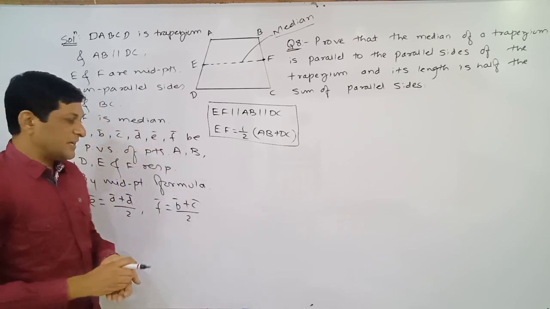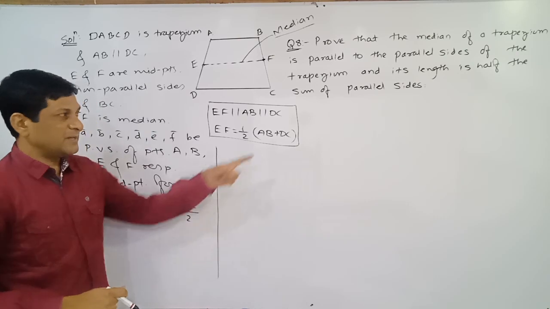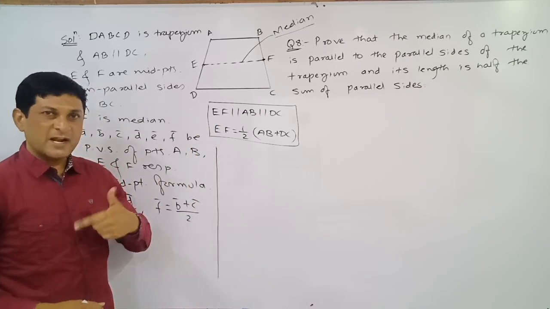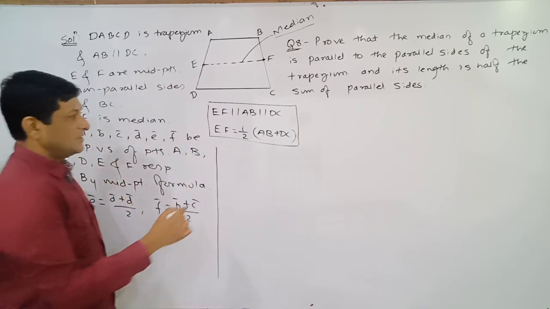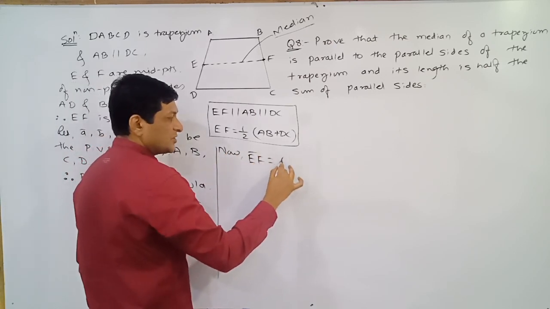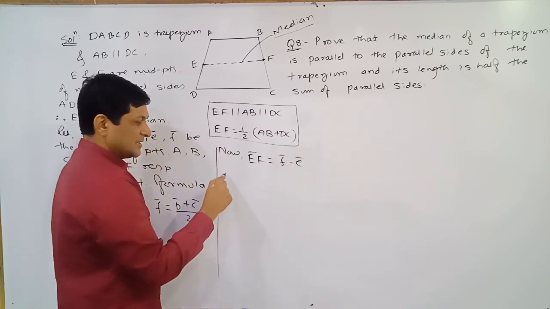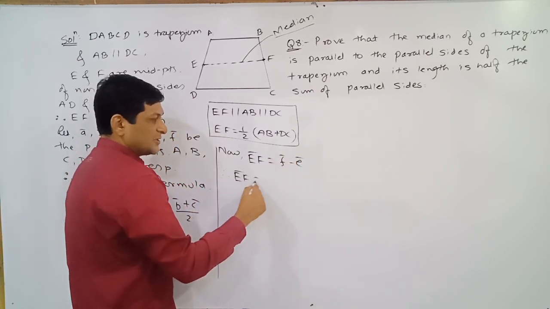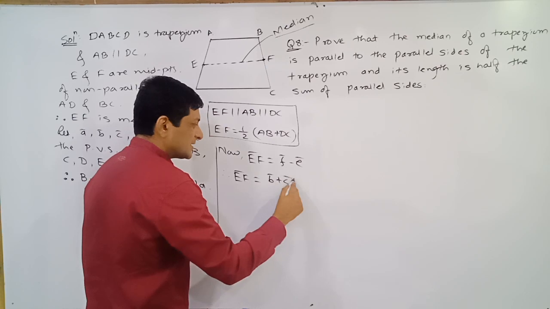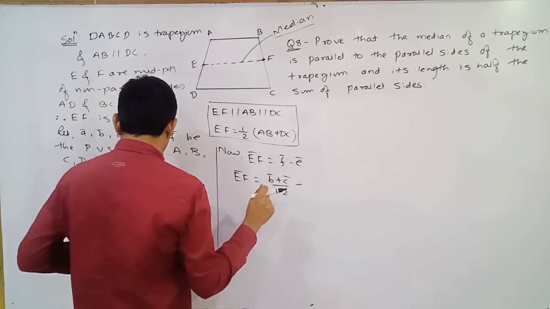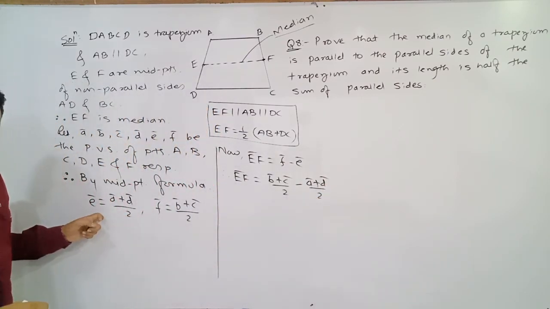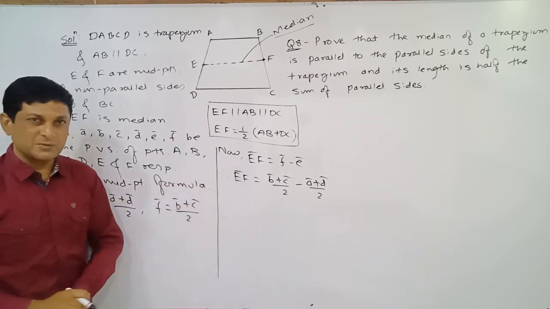Now we will focus on our required result. One side of this required result is EF, so now let us try to find the value of EF bar. EF bar in terms of position vectors can be written as F bar minus E bar. So replace F bar by its value, B bar plus C bar upon 2, minus E bar, which is A bar plus D bar upon 2. The values of F bar and E bar are already known to us by applying the midpoint formula; we have just substituted these values.